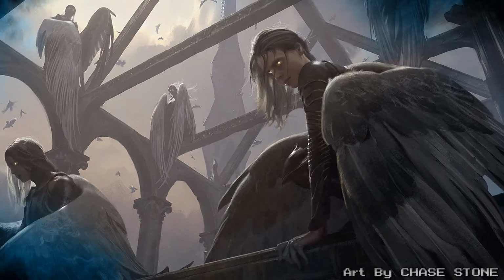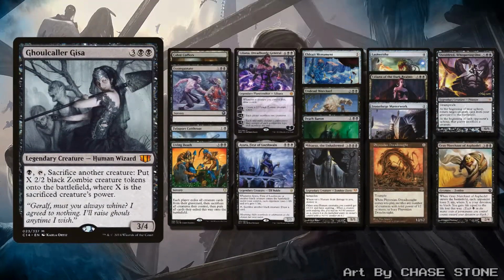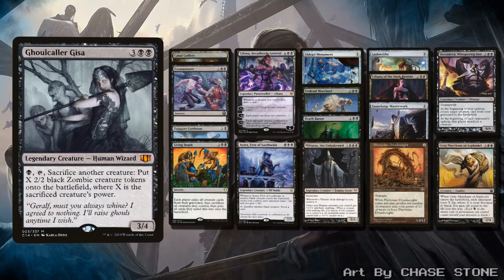Let's head into the game. This is another game from the session with me, Hugo and Kelly. For this game, Kelly is playing her first and favorite deck, Gold Color Gisa. This deck is mainly an aggro zombie deck, but don't let it fool you. She has multiple tools in her belt.